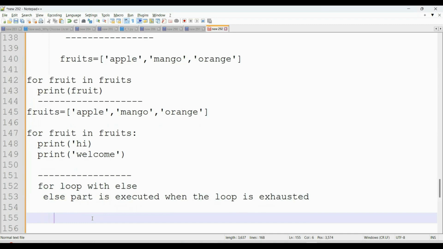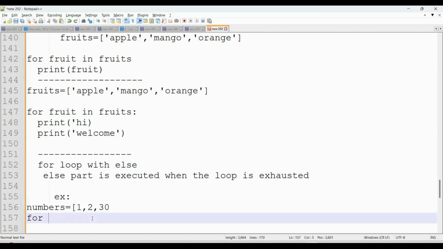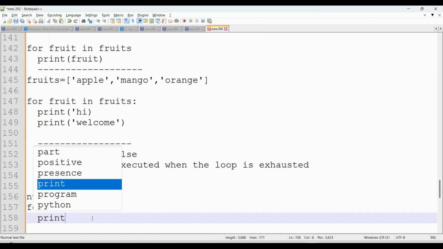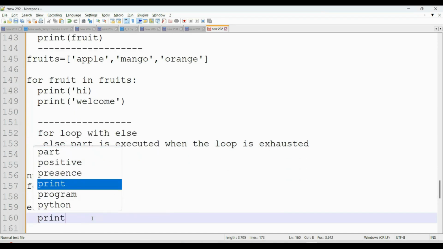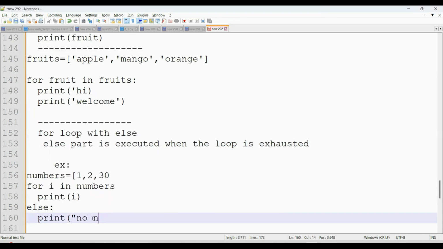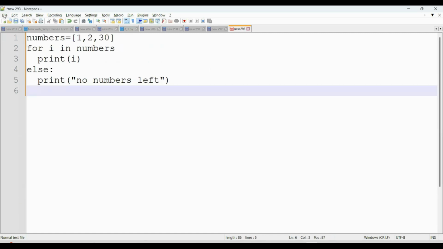We'll take one example. Numbers 1, 2, 3, for i in numbers, print i, else print no numbers left. So we'll try to see this one.